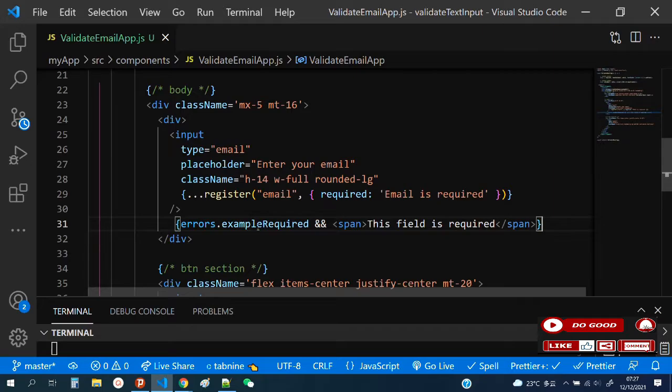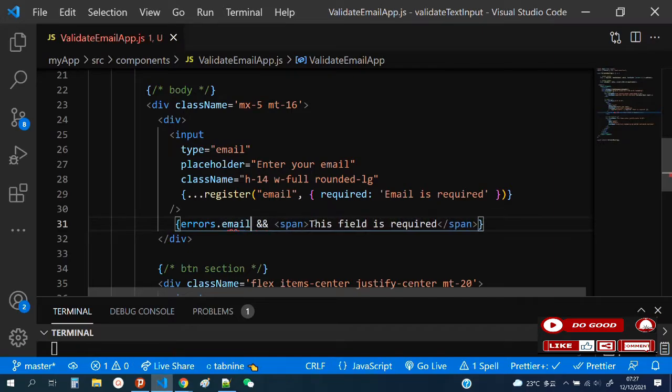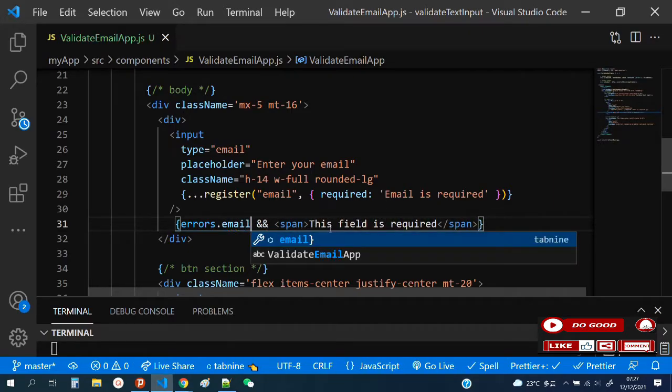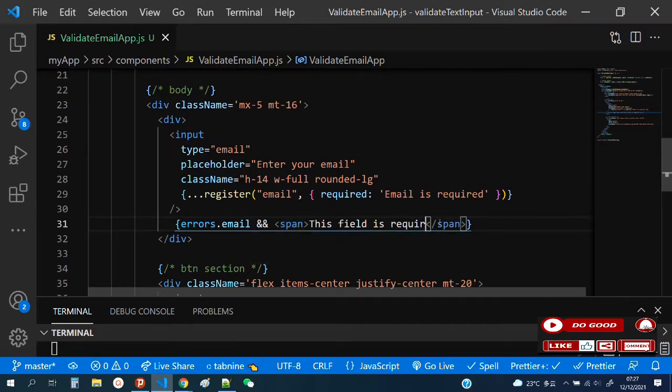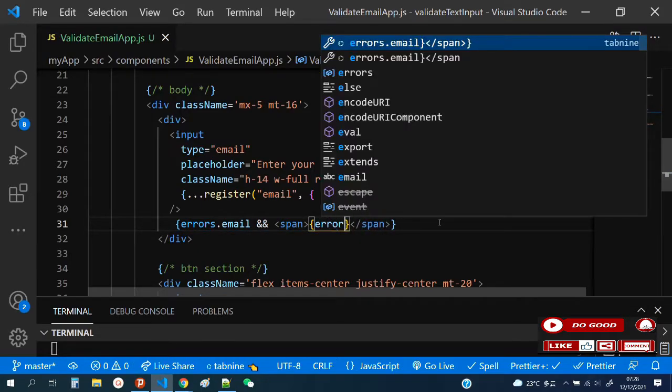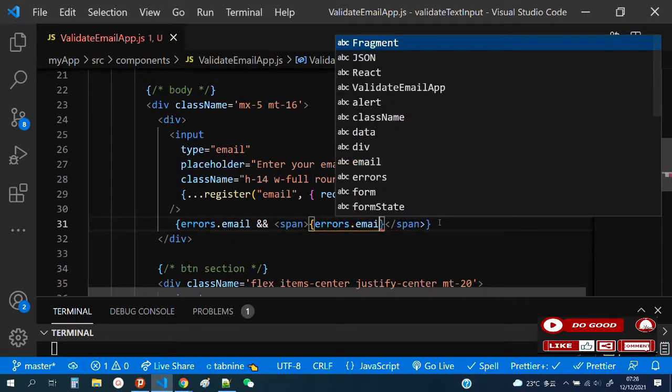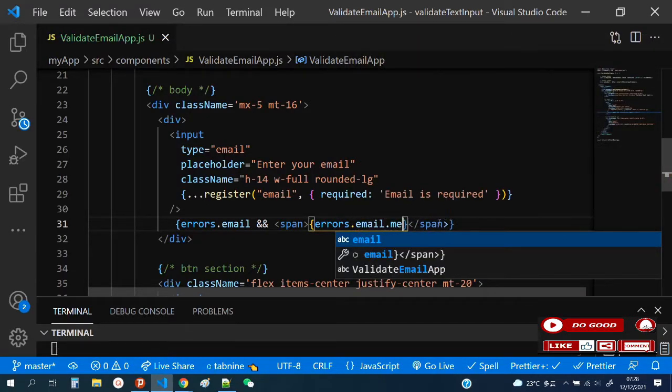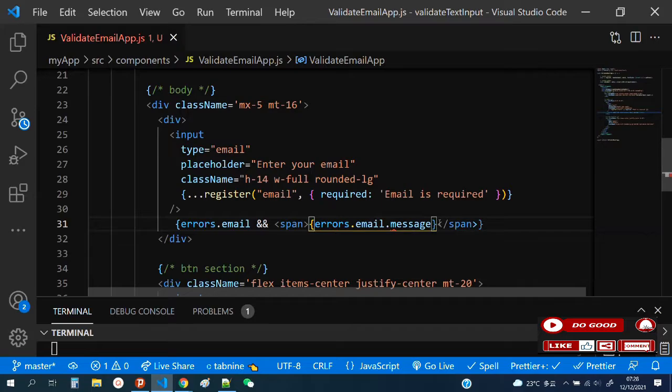Okay, so it's example. So let's change the name to email. Good. And the span, this message is required. So let's make the span dynamic. Good. So inside that we can say errors dot email dot message. Good.